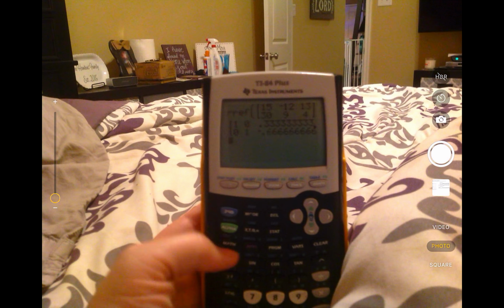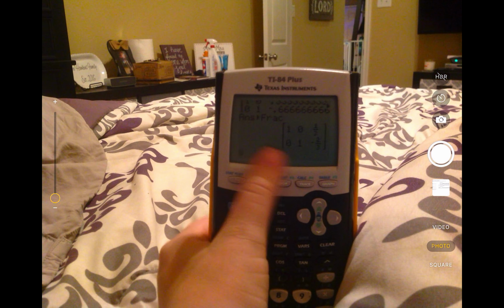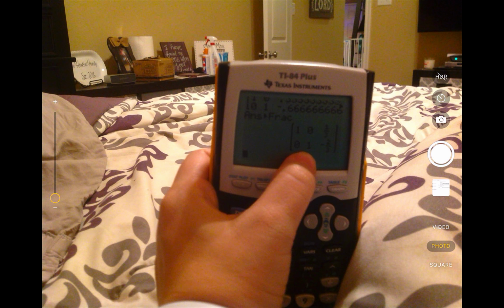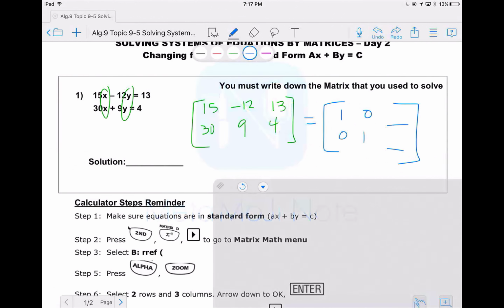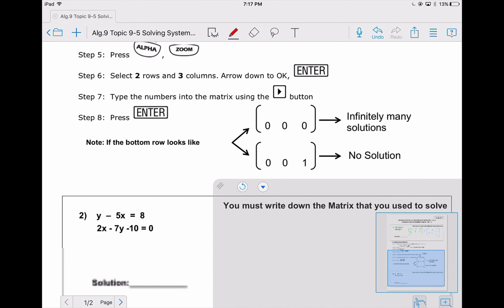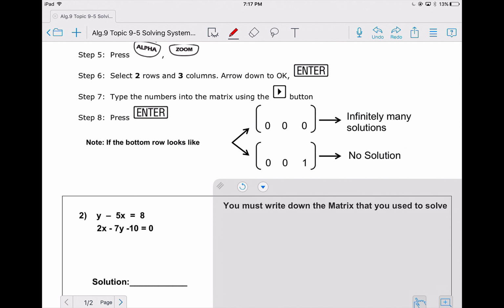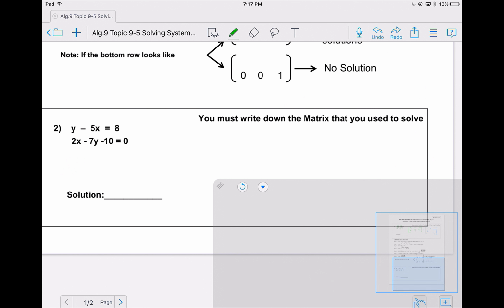If you get decimals, you can click Math Enter to turn them into fractions. We have the 1001, so that's a really good sign because it means that my answer works out nicely. And then we have 1/3 and 2/3 for my answers. And then 2/3 is negative. So my solution is 1/3, -2/3, because the one is for x and the other one is for y. Our steps and our special cases are listed below to help us remember.